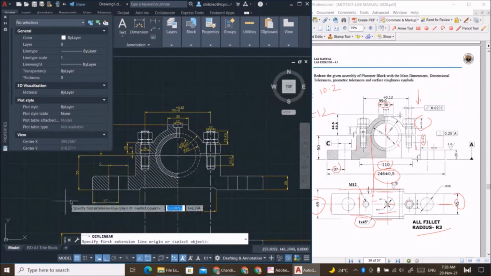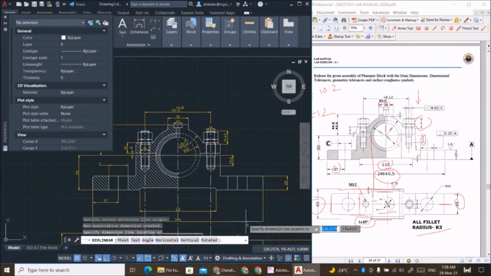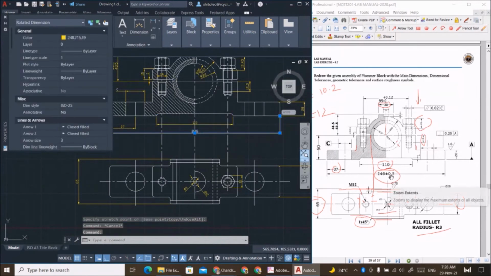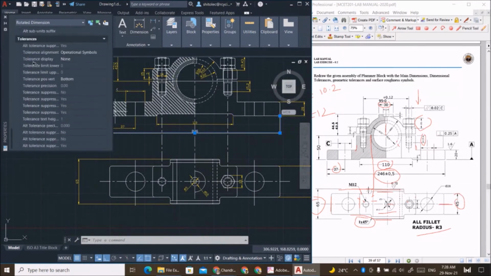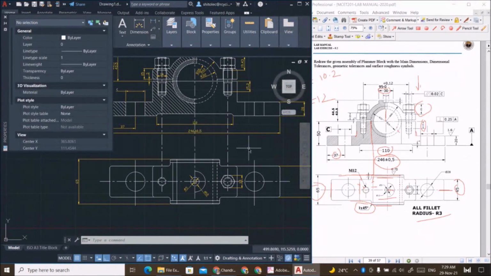Click on linear from this point to this point and 246. This is M12.